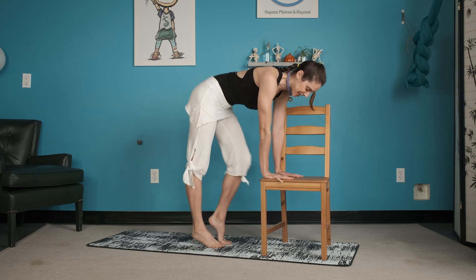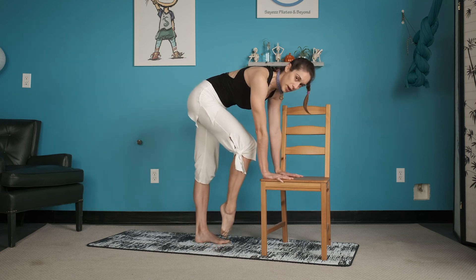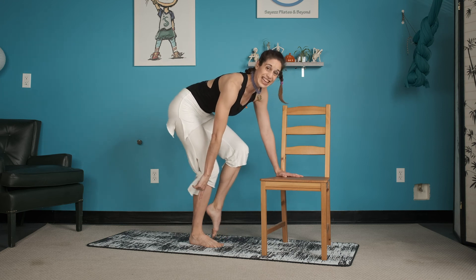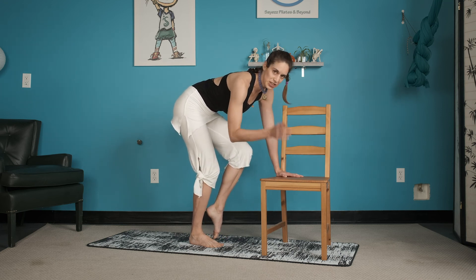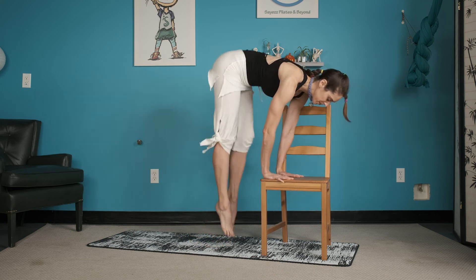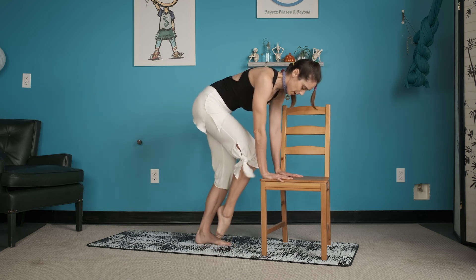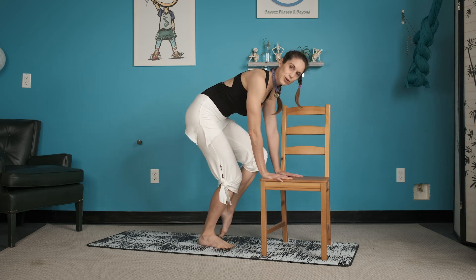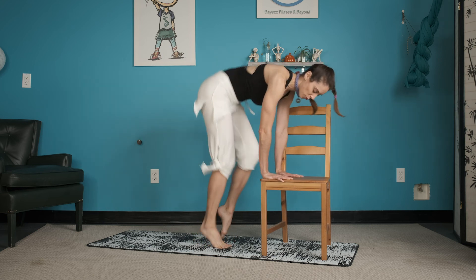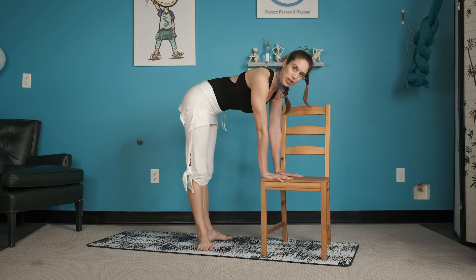What I want us to think about, because we're going to do a couple sets of these, is that as we come on down, we bend the knee and we really get that heel down. Let's take a moment to slow it down, just for maybe four — really feel that roll of the foot: toe, ball, heel. Let's pause there because we're going to get another chance.